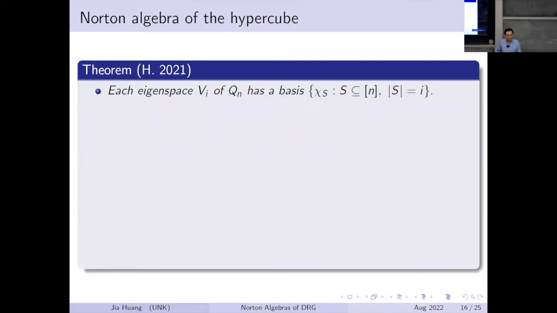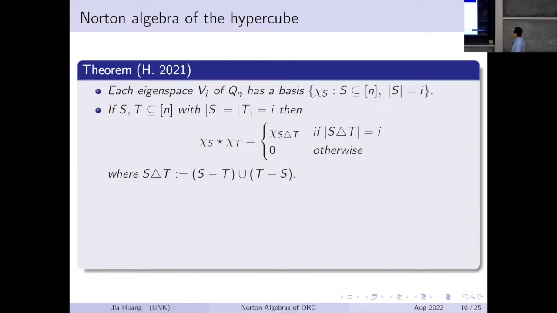That's a Hamming graph, H(n, e) with e equal to 2. And again, we just have a set S. That's a subset of the positions 1 through n, and they correspond to the non-zero entries of the vertices. So V_i is going to have a basis labeled by those subsets with cardinality i. And then when we multiply the two basis elements labeled by S and T, we take the symmetric difference of S and T, and we hope it still has i elements. Otherwise, we just say the result is 0.